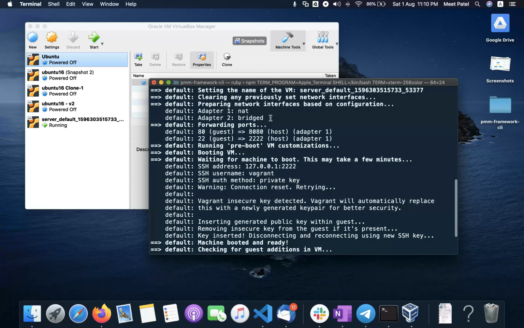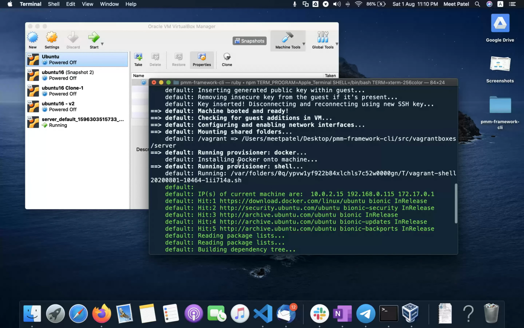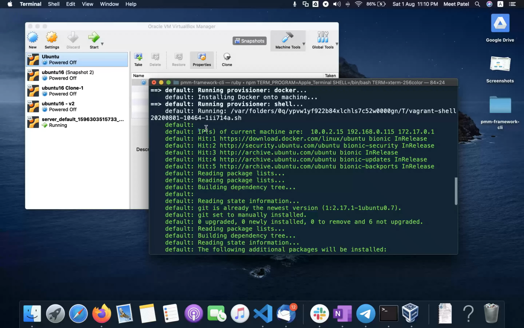In my case, I have set default network interface as my Wi-Fi. So it has by default selected that. In your case, you may be asked to provide that or select that network interface. So choose one accordingly. So Docker installation is done. It will print out IPs of the current machine, and these are according to different network interfaces. So you can see that this must be the current IP for this Vagrant box. So I will copy that.